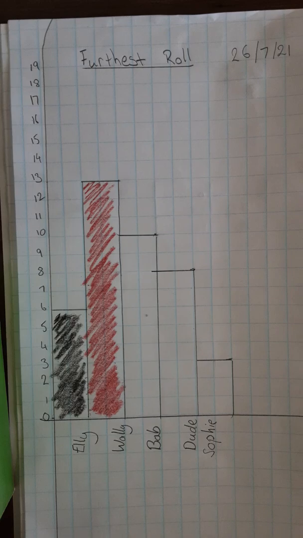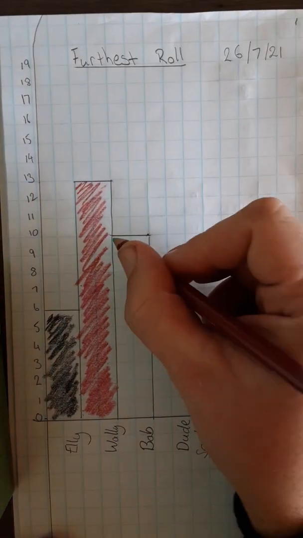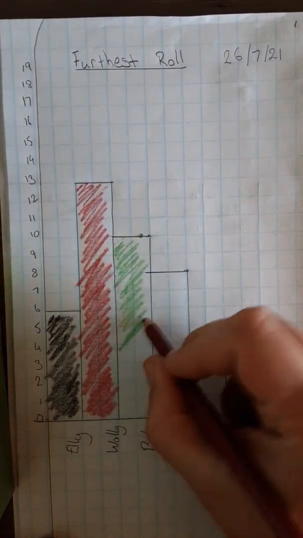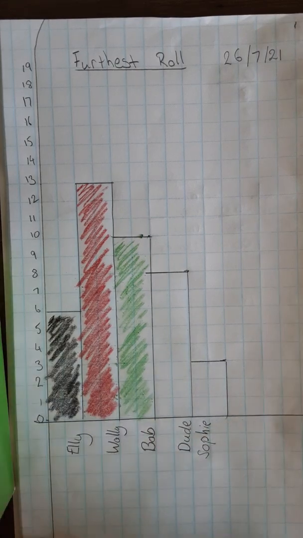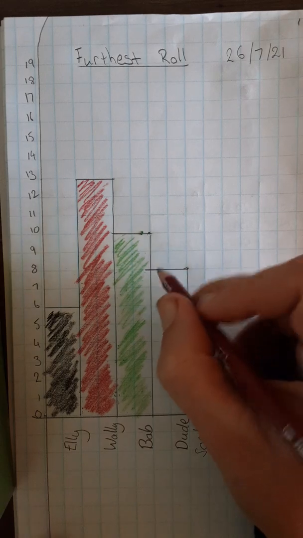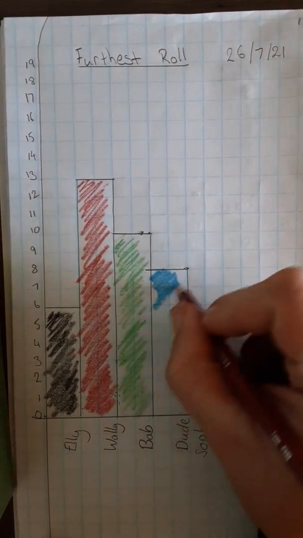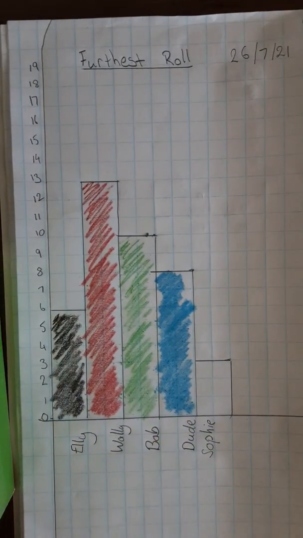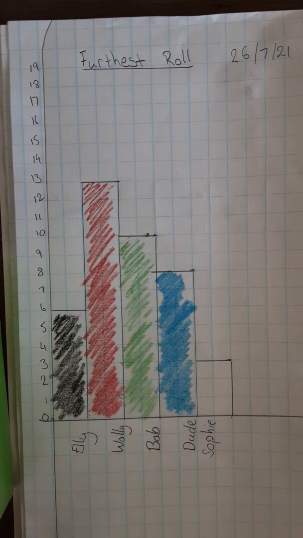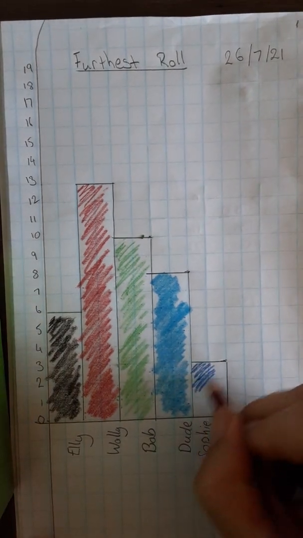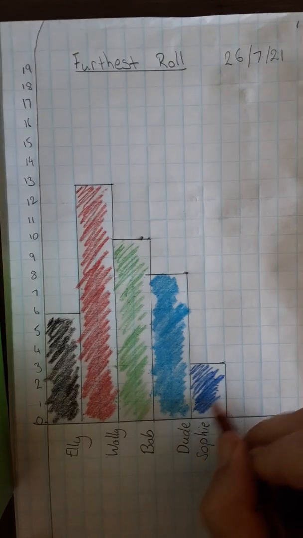Bob. Okay, so I'm going to do Bob, who got 10 metres if we remember. All the way down there. And then we had Dude from Spain. Español. Buenos días is a way of saying good morning in Spanish. And lastly, this is probably the closest I've got to my purples here. We have Sophie, who we knew was from Egypt. Shukran. That means thank you very much in Egyptian. And you can see I've coloured them in.